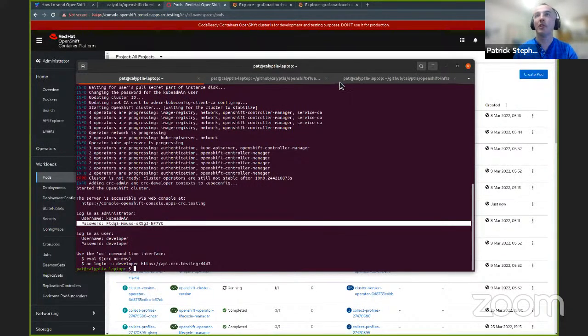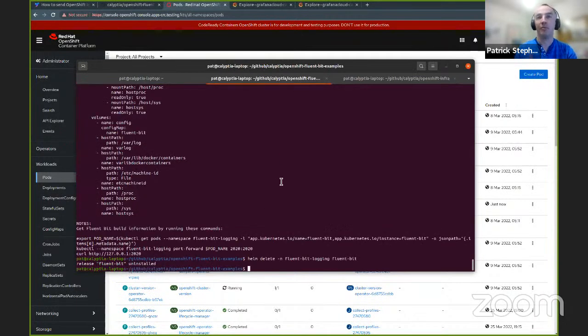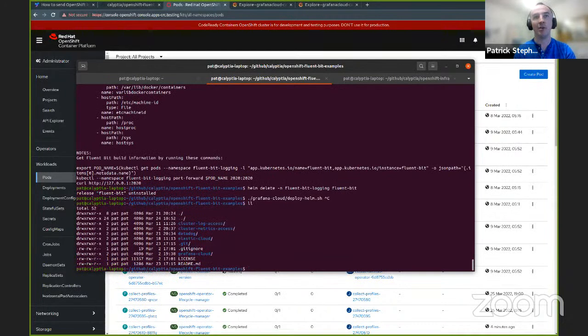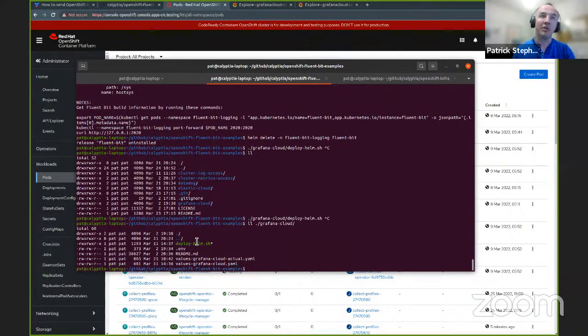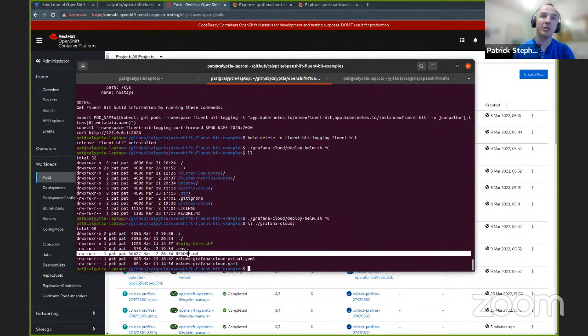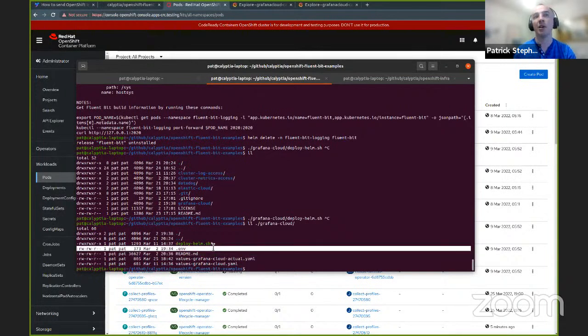So now we want to just deploy. I've been testing, obviously, before the demo to make sure it works. This is our Git repo, that's just the one I was showing you before. And I'm just going to use the script to deploy it. So I've actually got my environment file with all my super secret credentials there. So it just simplifies it for me. And it's the same for you guys. If you want to use this, you can just say, right, I'll go get my Grafana login, put it in the environment file, and it will just get automatically included for you.